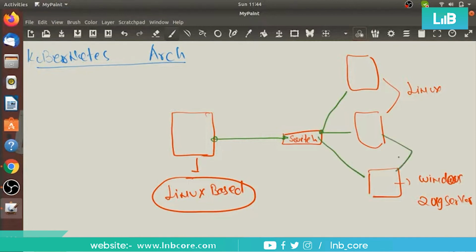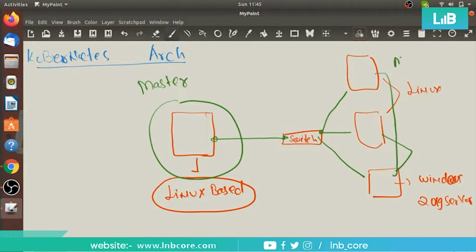At least this is the minimum, the simplest thing you need to understand in Kubernetes. In the Kubernetes architecture, this will be called the Kubernetes master, and these machines we call Kubernetes minions: minion 1, minion 2 and minion 3.